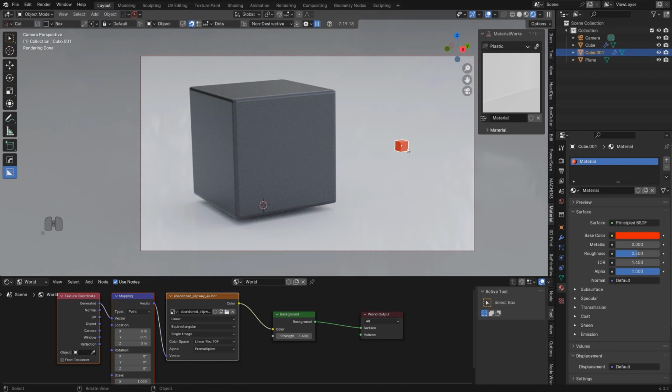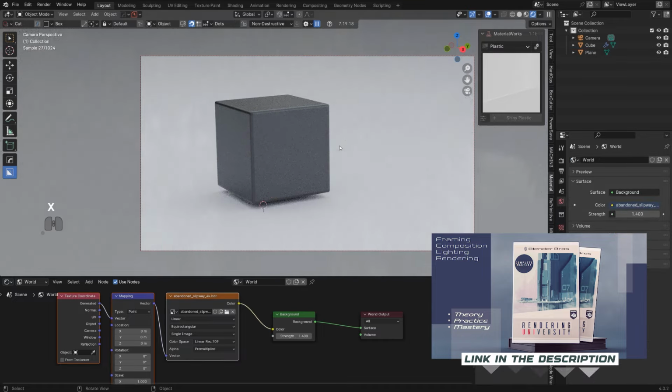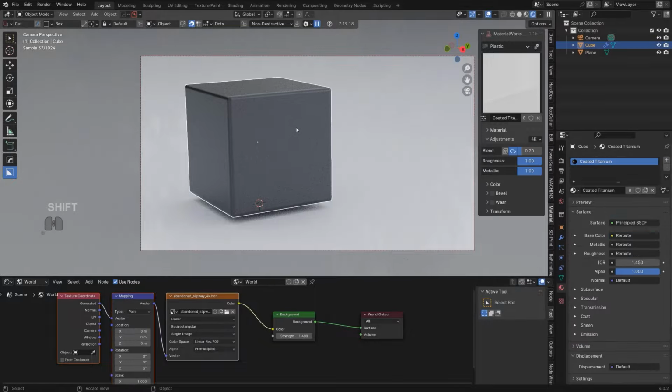Circular shapes are going to have higher visual weight than rectangular shapes. Like I said, it's a deep subject, and I go really deep into that in Rendering University. So if you're serious, grab the course. But in our case, I want to offset this visual weight of the cube on the other side, because I want to offset this cube to the left with another element.